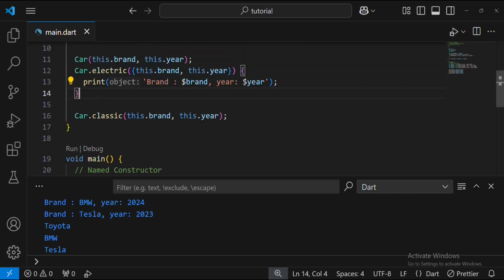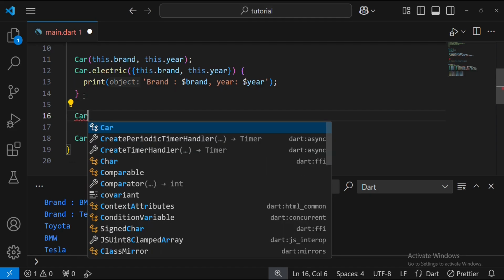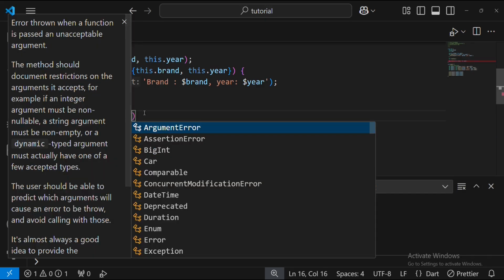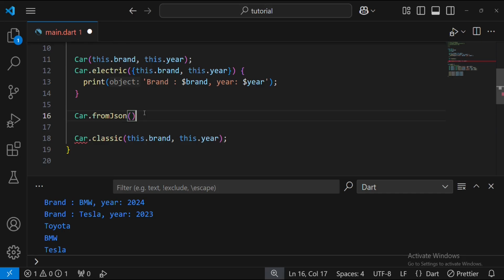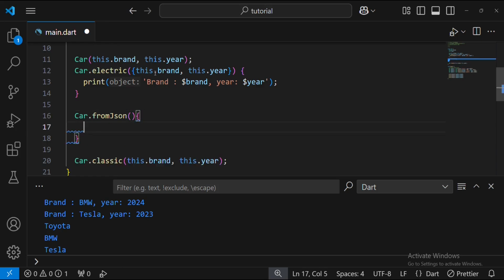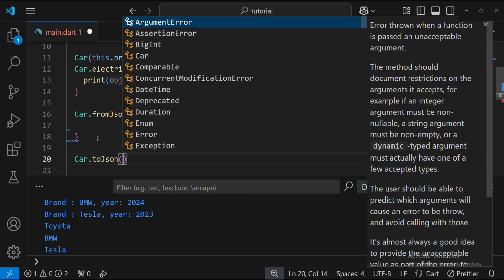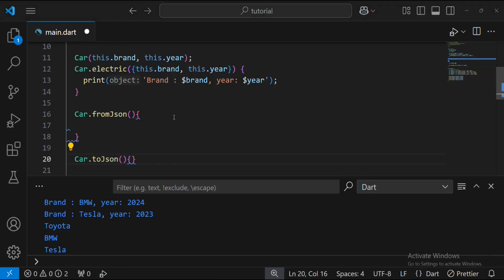This becomes really helpful when you're fetching APIs, because the data you're getting from APIs are in JSON format. So you need to convert it from JSON to something you can use in your project. You can have something like, let's say, car.fromJSON, and then you take in your JSON file, and then you can convert it from being JSON to the particular object you want to work with in your project. And that's one of the great advantages of named constructors. You can have car.fromJSON, and then you can have car.toJSON and stuff like that. So that's all we are going to be talking about in our named constructor.